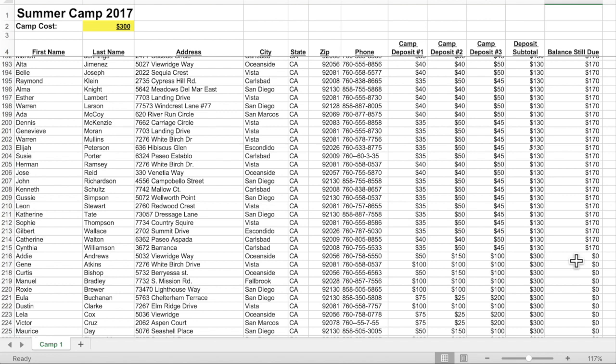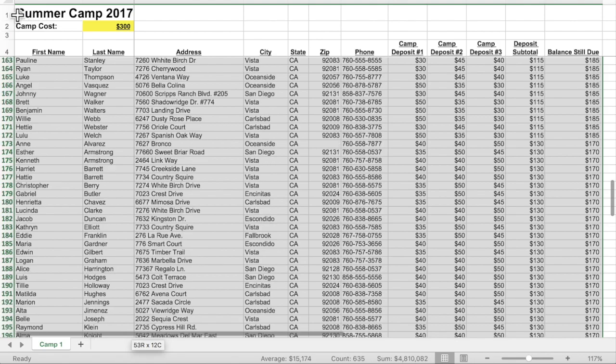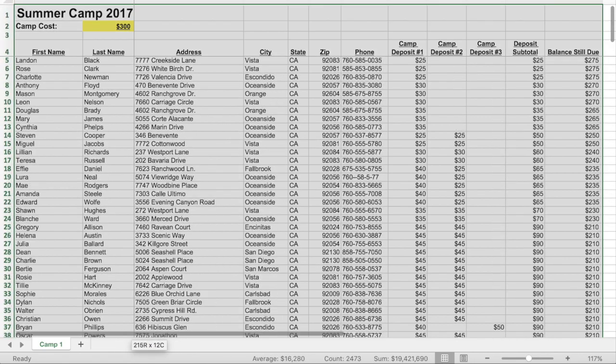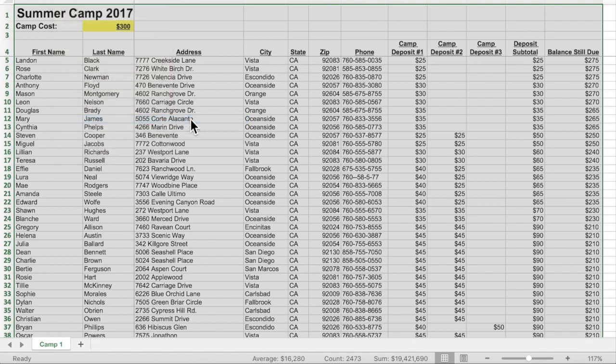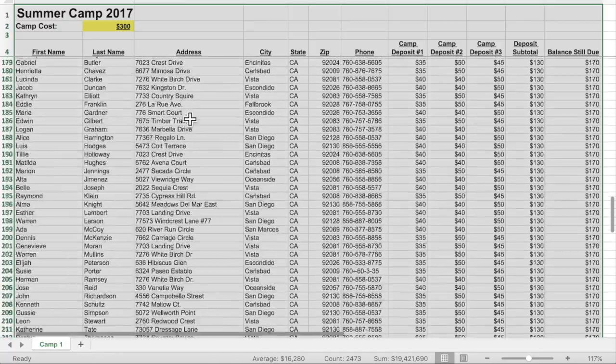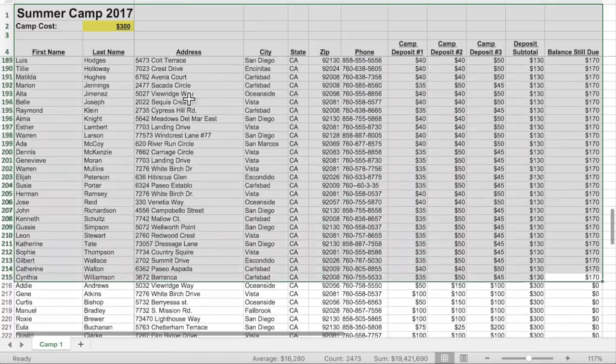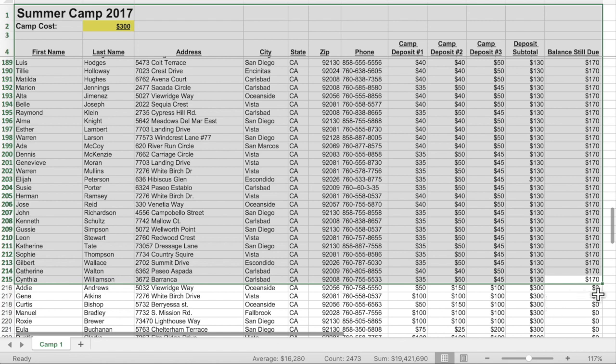So rather than printing out every single one of them, if I simply come down and highlight just the kids that have a balance due up here, and I go to File, Print Area, Set Print Area, that way it's only going to print these records. There's no reason to print a report with the kids that have 0 balances.